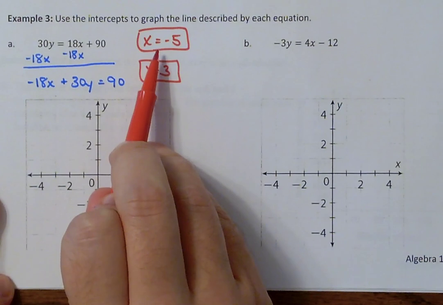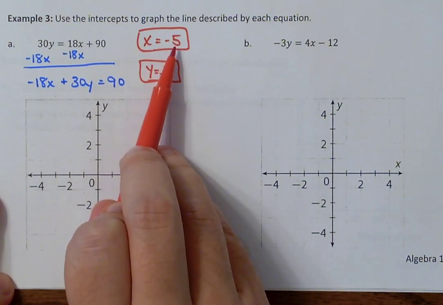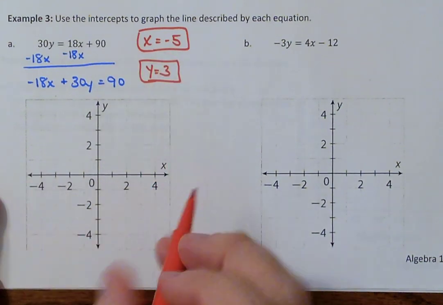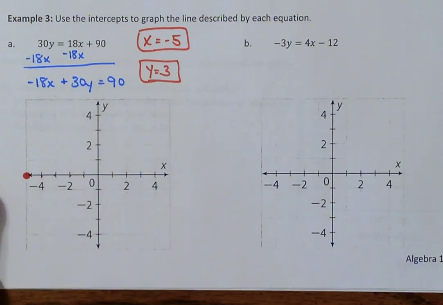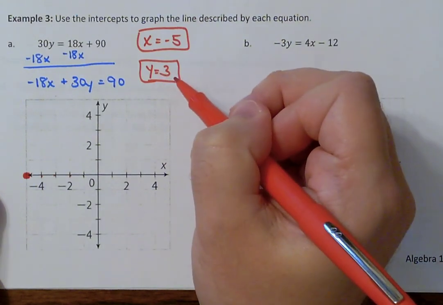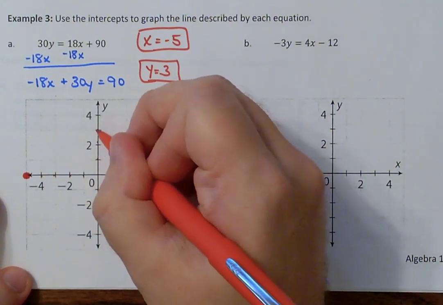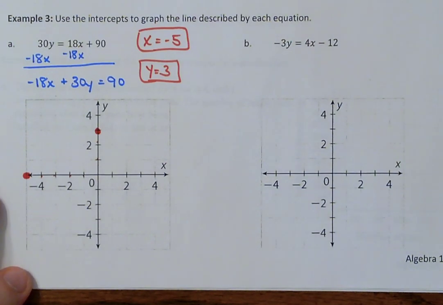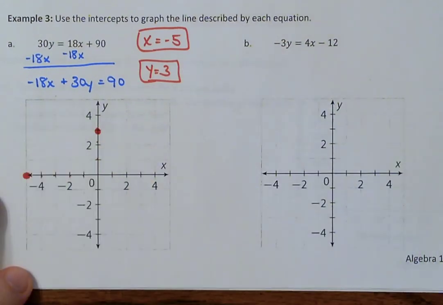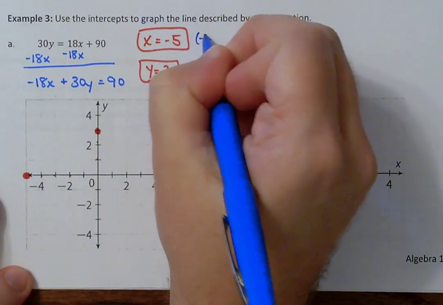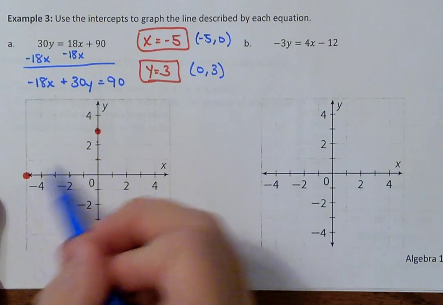Again, your x-intercept refers to where it crosses the x-axis, meaning my line is going to cross at negative 5 on the x-axis. So I go to negative 5, so 1, 2, 3, 4, 5. You're going to plot your first point, and then my y refers to where it crosses the y-axis. So it's going to cross at 3. So 1, 2, 3, and that's my next point. You do not plot a point at negative 5, comma 3. Okay, what this refers to is negative 5, comma 0 and 0, comma 3, as both these points indicate.